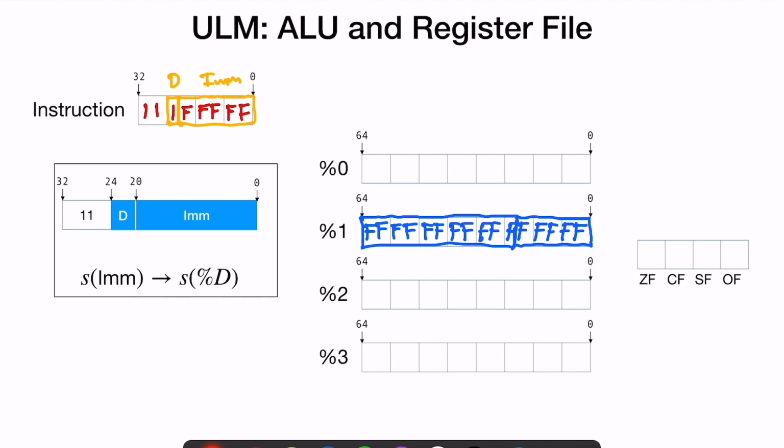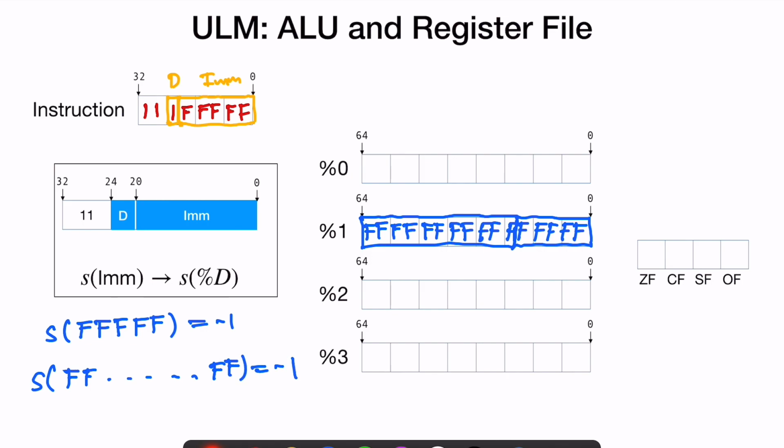Let's check that out. The sign value of this here, 20 bits, all equal to 1. That's a -1. The sign value of this 64-bit pattern, so we have here 16 Fs, is also -1. So it's the same.